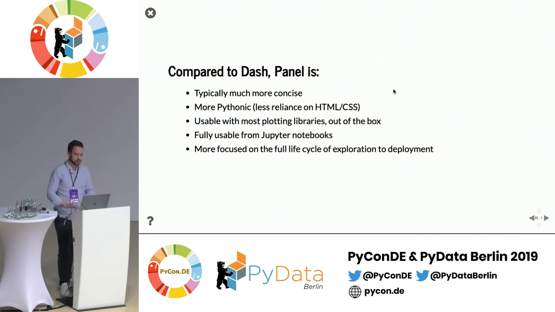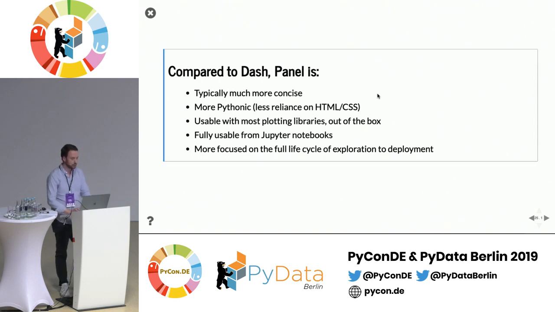So it's pretty closely tied to HTML concepts. I think Panel is a bit more Pythonic and more concise in some ways. And also Panel lets you use a variety of plotting libraries just out of the box. And you can also embed Panel things inline in a notebook, so if you don't actually want to deploy this thing, you can do some stuff just in a notebook, right?